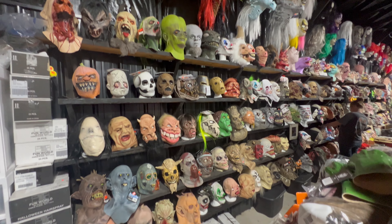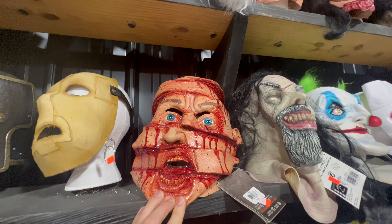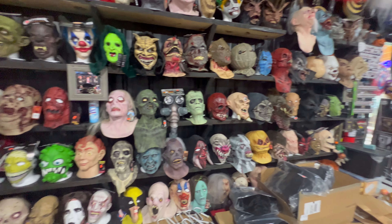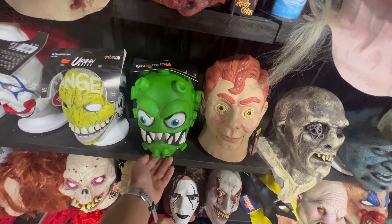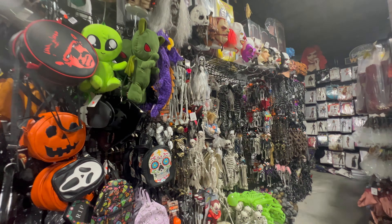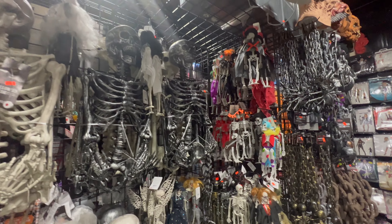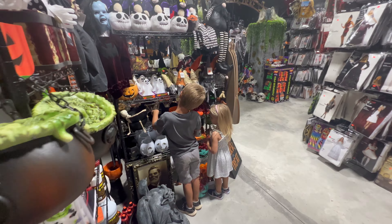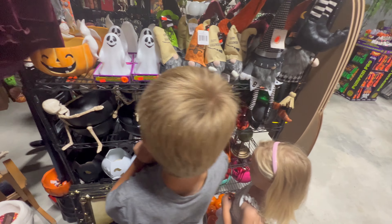And this starts their wall of masks — look at this one, like a chopped-up head. That is creepy, and it keeps on going. What is this? I like this one — it kind of looks like a germ or something. Lots of skeletons going on. Oh, a clown one! What are y'all looking at over here — is that the bowl of candy where it gets you when you grab the candy?